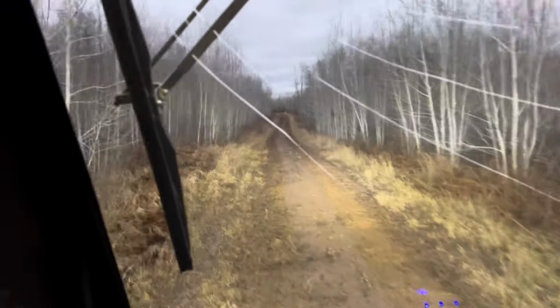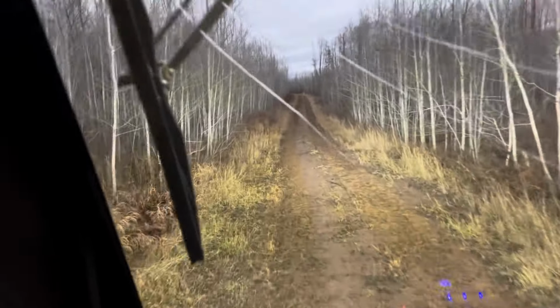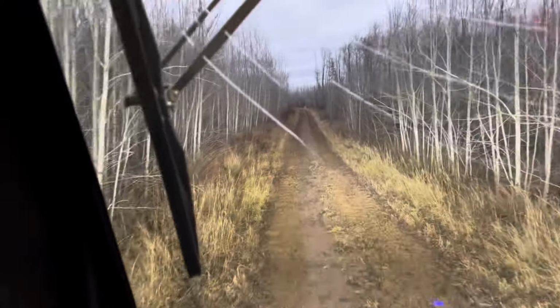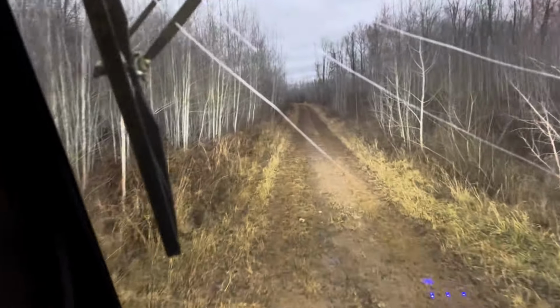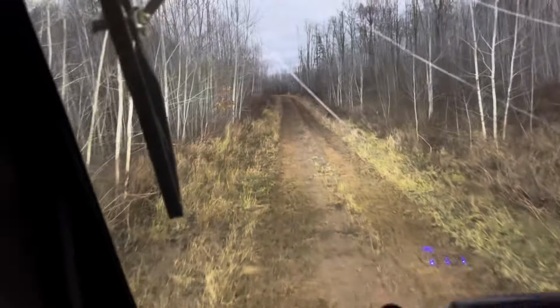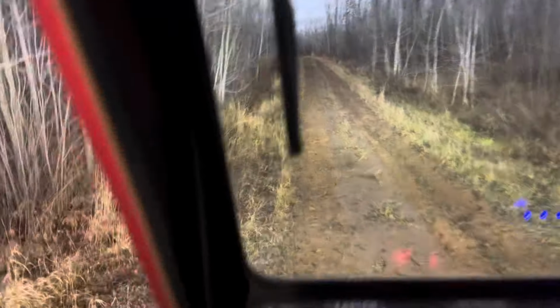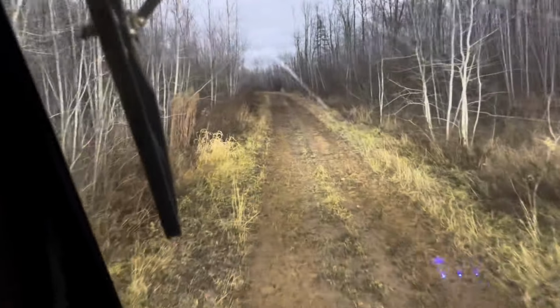Little bit of a trek out here. I'd say in all probably 2 miles from the time I unloaded. We should have been able to drive the flatbed all the way to here, but it's a logging road. In the spot where I got stuck, they overlaid it with sawdust, just to suck up moisture, and it was fine up until the 2 inches of rain we got in the past 24 hours. So we just had to track it a little further, but this road's actually fairly smooth and not a lot of rocks, so that's nice.